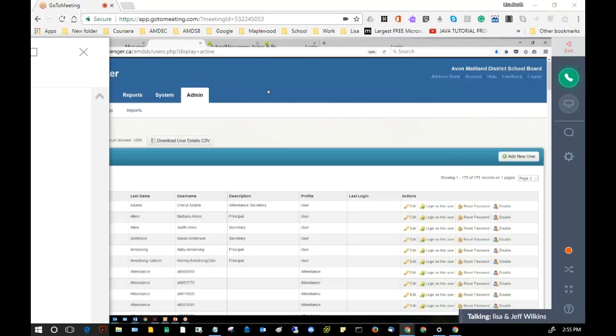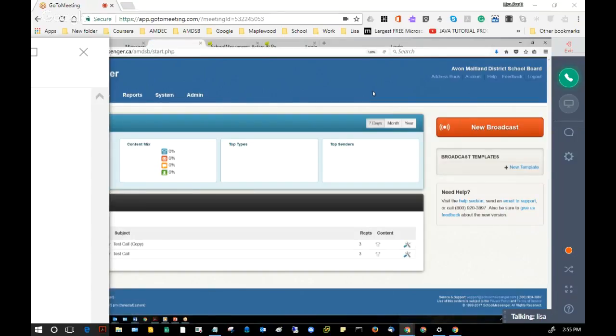Okay. And I see where I'm at. Okay. So that's my job Monday morning. Yep. That's all you have to do is uncheck that disable box and save it. And then they'll all start importing and sending out messages. Okay.